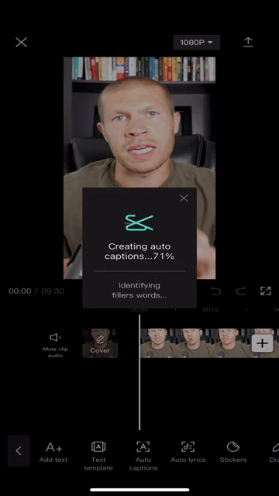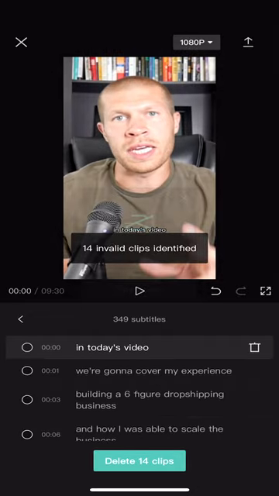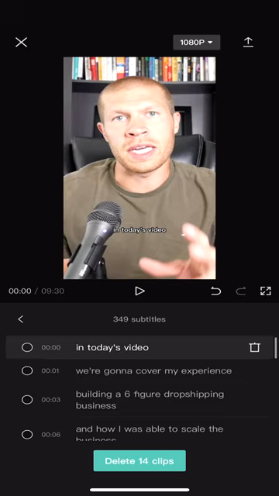And this is the best software that I found that does this for free and creates high quality captions that actually say what you're saying, right? So assuming you're not mumbling your words all the time, it's very, very good at detecting that. And it also, as you see, it just popped up with invalid clips. If you lull for a second here and there, or you say a filler word like "so" or "except," something like that, it's going to detect those and it's going to delete them out.